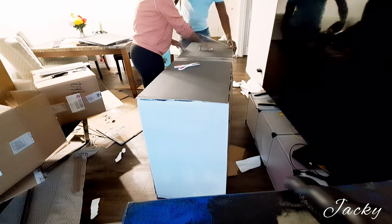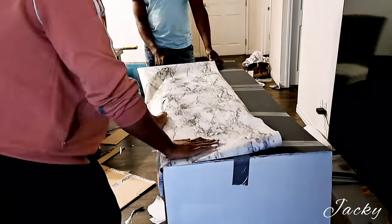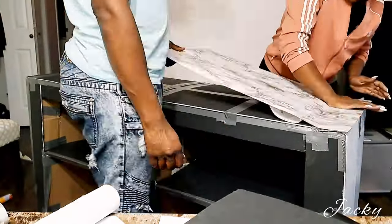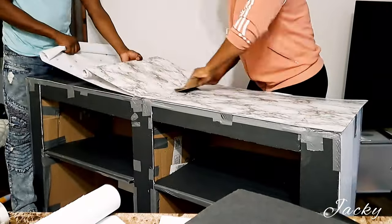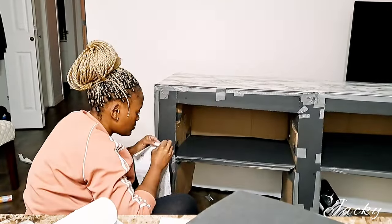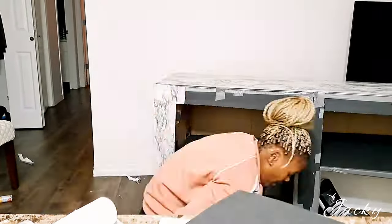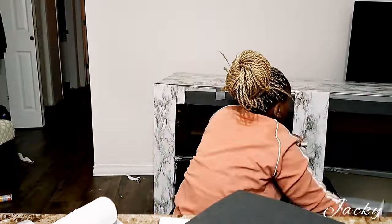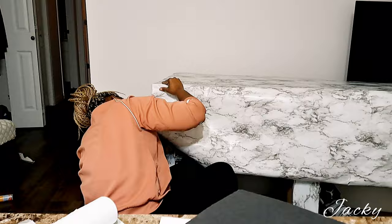So I was like, you know what, let me just go get more foam boards from the Dollar Tree. We drove downtown, got the foam boards. As you can see, we applied the foam boards, and I got this other contact paper from Walmart. Tell you what, it was going on so smooth. Everything was very, very easy from this point on. So it turned out that the problem was not the contact paper at all. It was myself, right? At this point, I'm applying the contact paper on the front edge of the TV stand, and I'm basically repeating the process for everything else, so you guys can continue watching.